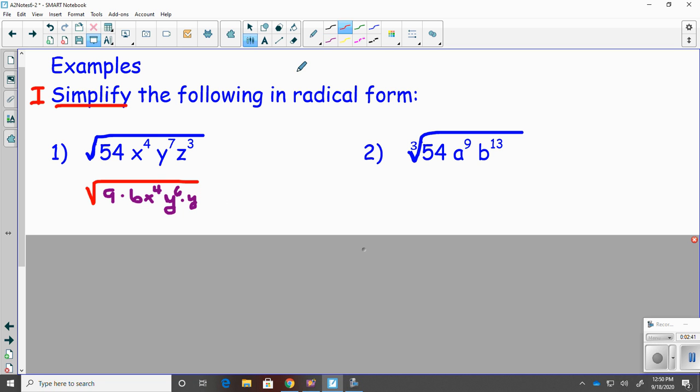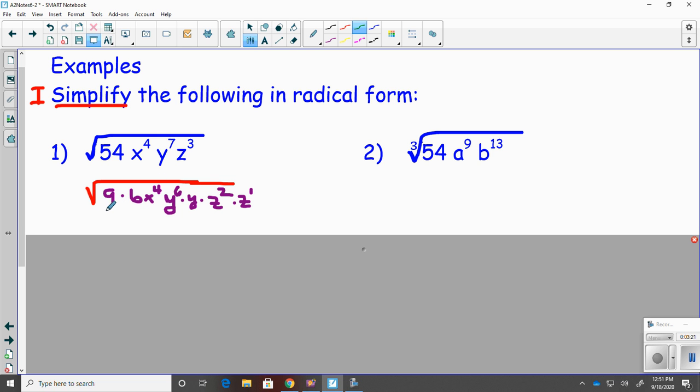Then you're going to move forward to the z's. The z is to the 3rd power. 3 divided by 2 is not a nice whole number. So you're then going to write z, break it up into factors, and we're going to choose to write z to the 2nd times z to the 1st. And again, when you're writing them as factors, just remember from Algebra 1 and 2, when you are putting the times signs in between, the product rule says you're to add powers, and so that definitely is equal to the step above.